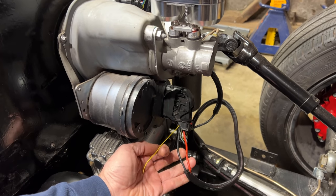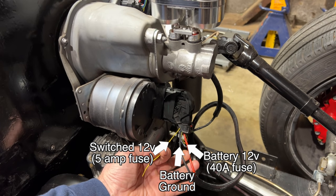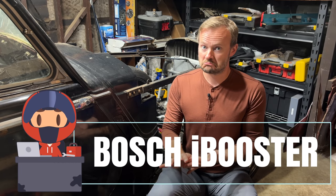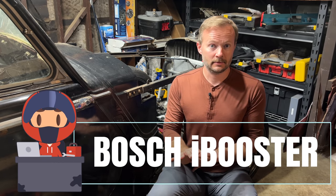Several people have asked me about the Tesla brake booster that I'm using on my car, how it works, how to use it. I haven't done a video on this yet because it's going to be a super quick video — it's really easy to use. You just install it like a normal brake booster and then you run these three wires to these low... Oh, we're doing the intro graphic right now.